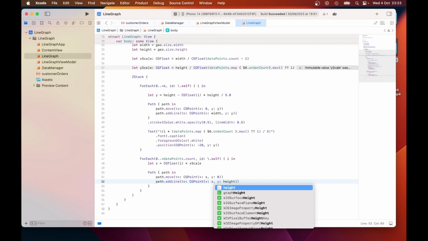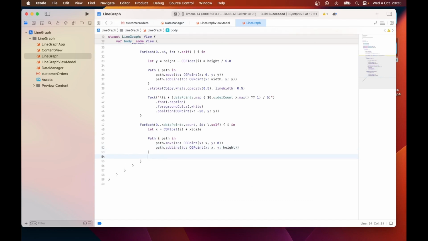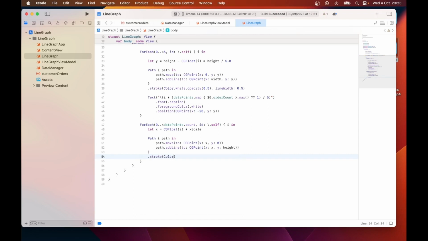And the purpose of that line is to add a line segment to the ending point of the line at the top. .stroke(Color.white.opacity(0.5), lineWidth: 0.5), and the purpose of that is to set the vertical line color to white with opacity of 0.5.